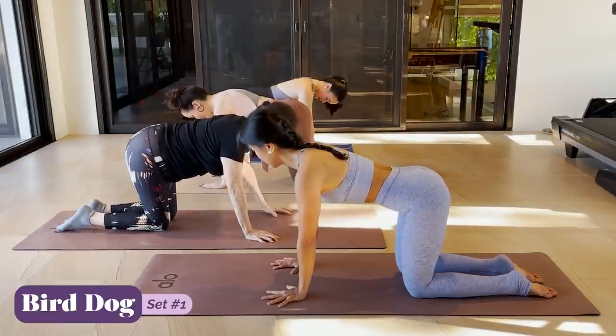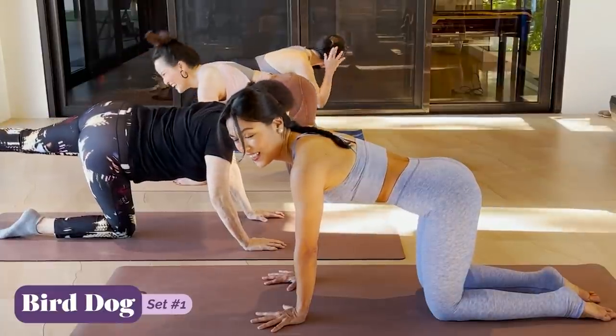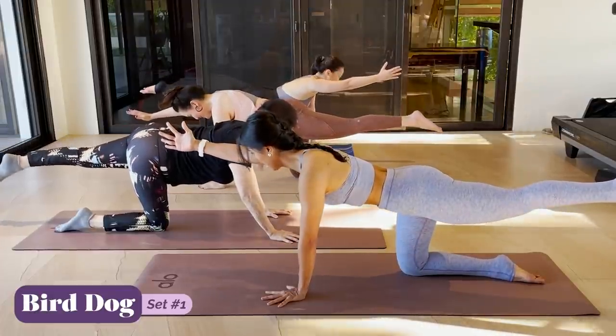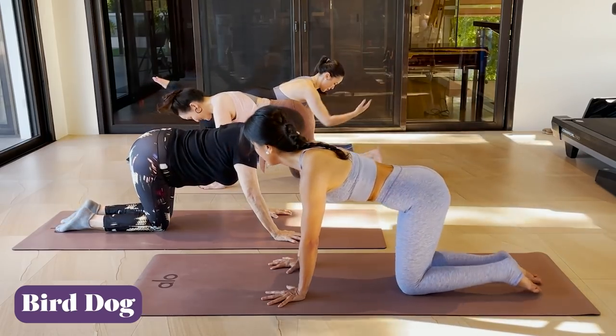Other side. Woo! Stop your stomach. Grabe nagre-react na agad eh. Other leg up. Opposite arm up. Hold it for 5, 4, 3, 2, 1. Ay, ang laks ni mommy.